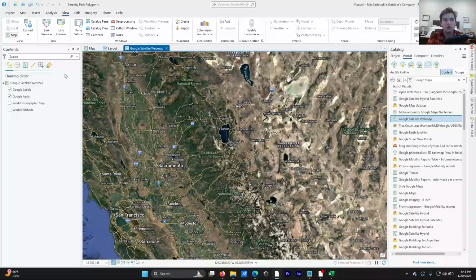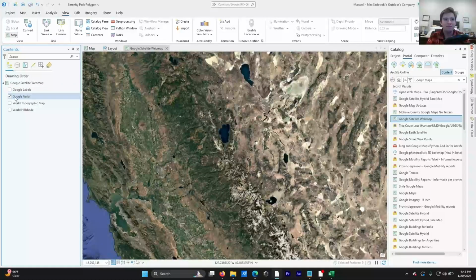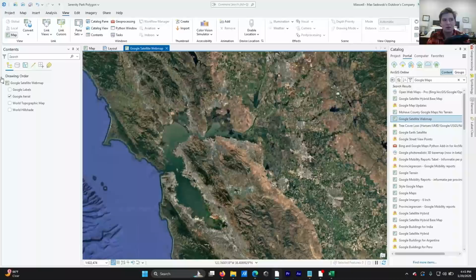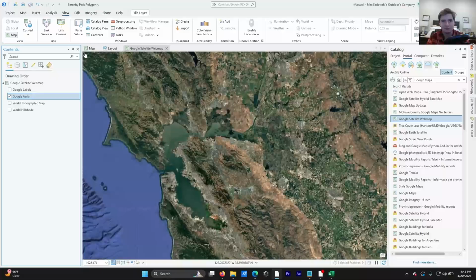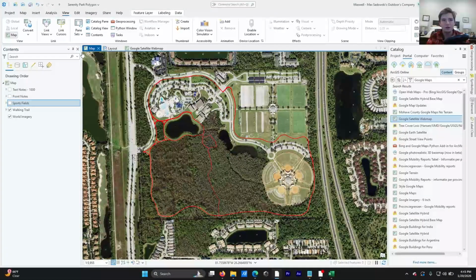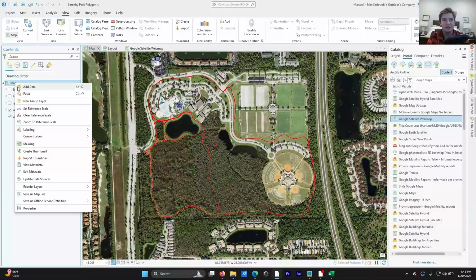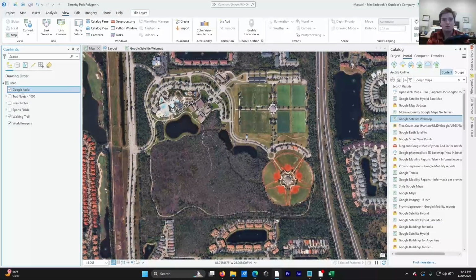So what we're going to do is go over to the Contents pane on the left side of this new map that we just opened, and find the one that actually has the Google Map basemap. You can usually check by clicking them on and off, but this Google Aerial is the one that actually controls this basemap. So we're going to right click and copy it. Once it's copied, we're going to go back to our project, right click Map, and click Paste. You can also Control V it in there. But once we do that, the Google Aerial is on top of everything right here.